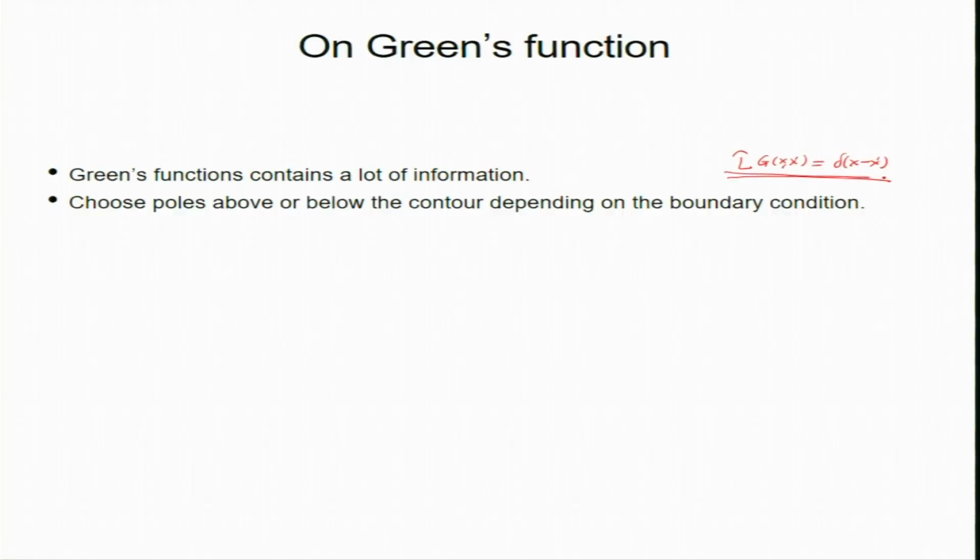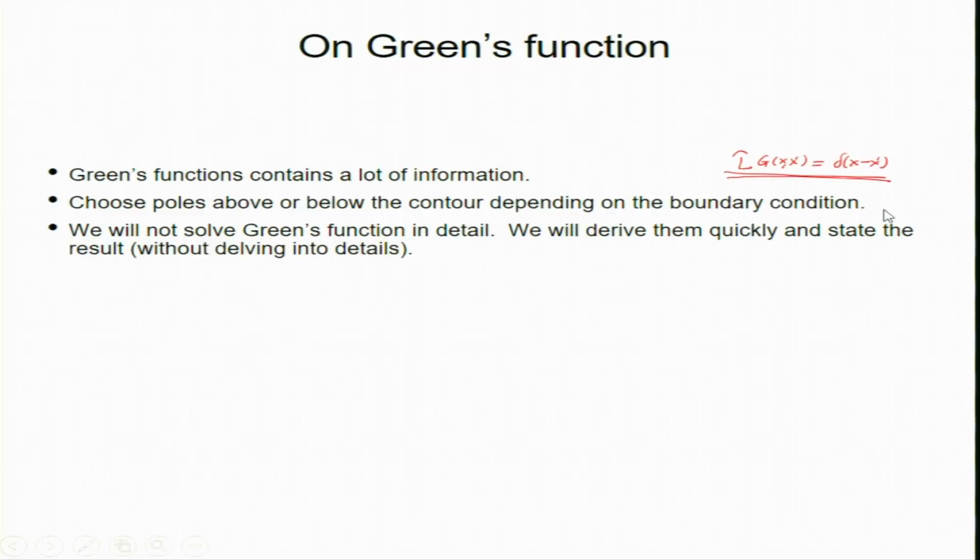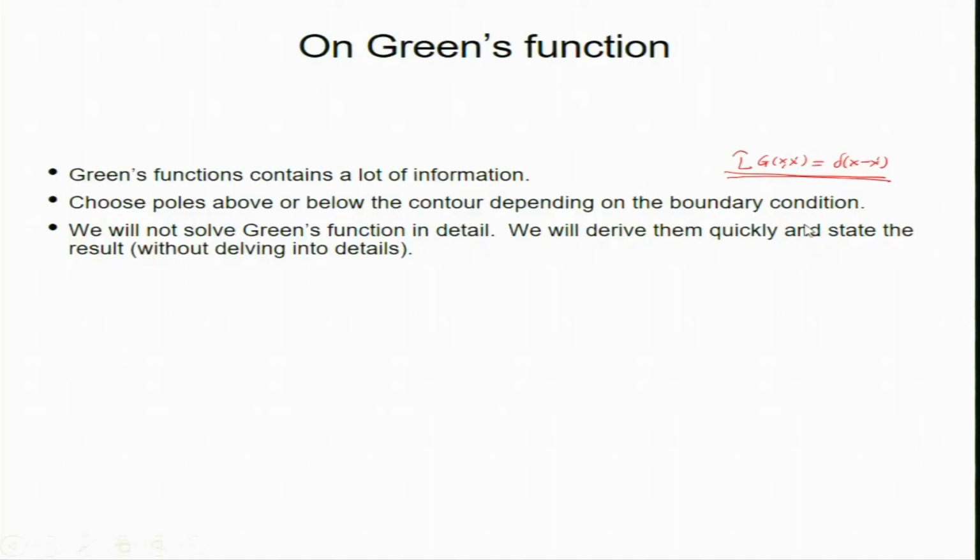It will become clear when I show some example. So, one point you should remember is that the equation itself does not uniquely give you G. You need a boundary condition, and in complex integration it is done by shifting the singularity. But this is of course not a course on mathematical physics or Green's function, so I will do it quickly. I will just show some examples and we will move on.